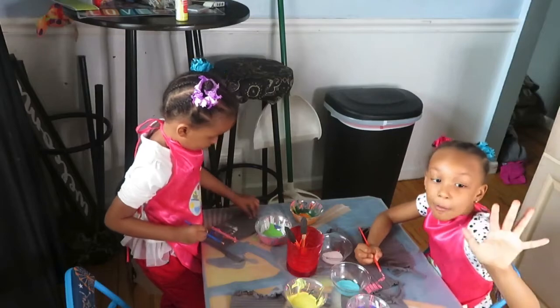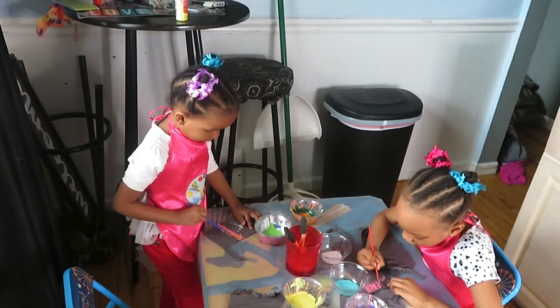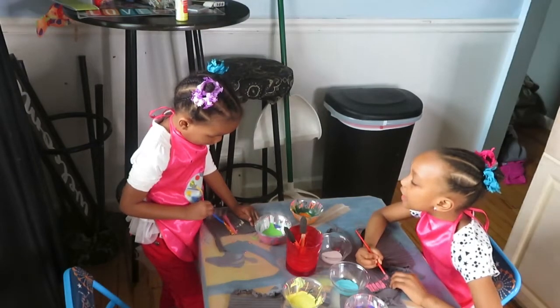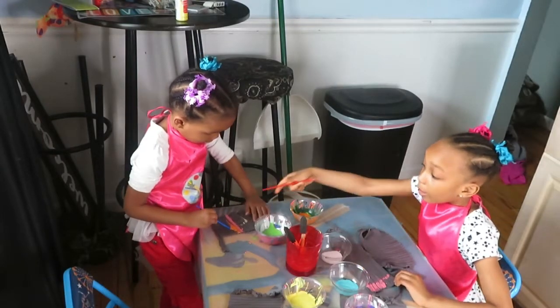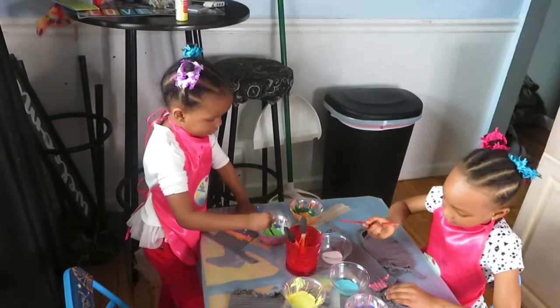Getting messy is a part of art, okay? So you can get messy in art. So I already got messy. And my sister loved mixing colors. Whoa! Cullen, your mask looking good. That's Cullen's and that's Daddy's and here's Mommy's.